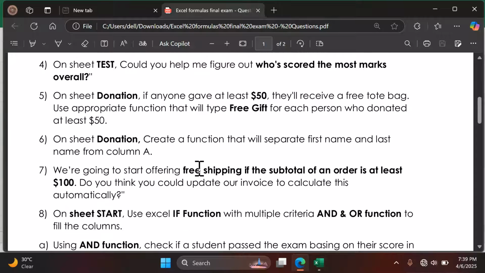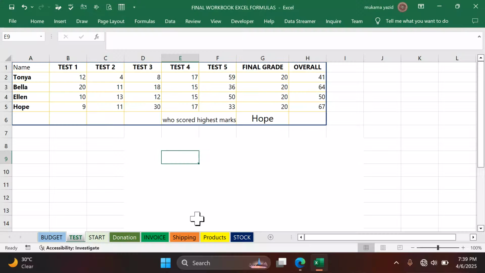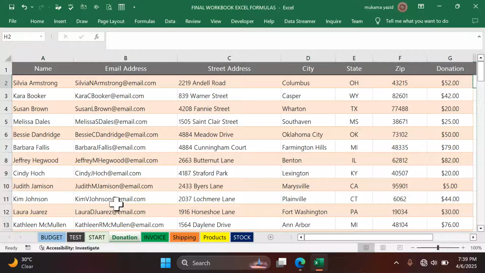They said on a sheet called donation, if one gave at least 50, then they will receive a free tote bag. Use an appropriate function that will type free gift for each person who donated at least $50. So we go to our Excel and look for the sheet called donation.